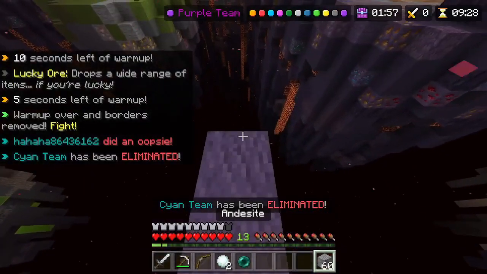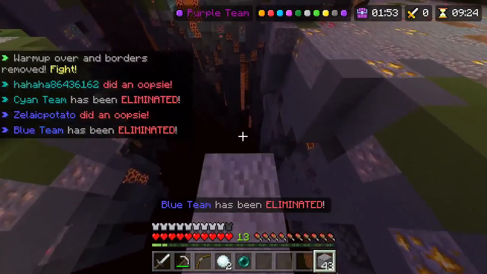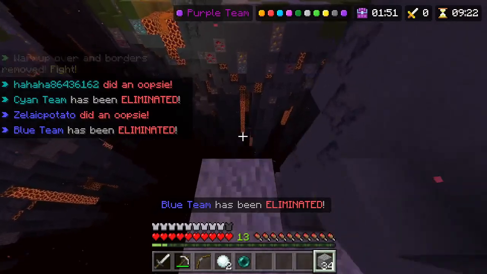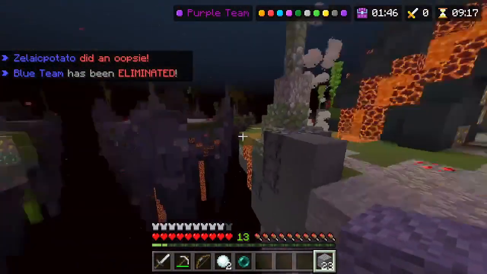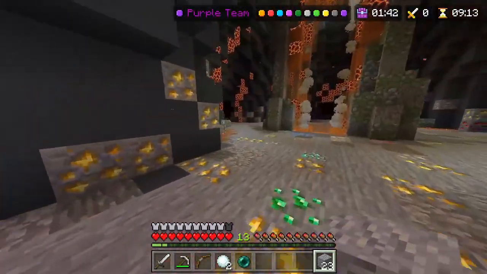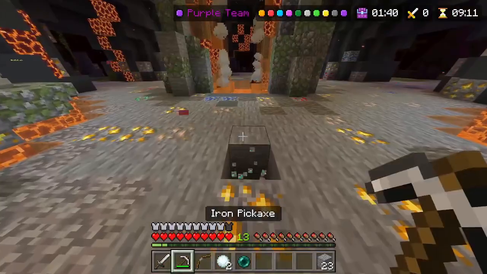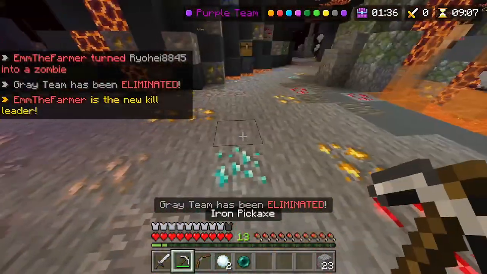Alright, let's go to mid. Okay, okay, okay. Look at this, I'm actually like God. I'm actually speed bridging right now, I'm actually pro. No one knocked me off, where? Alright, let's mine some diamonds. I think I'm actually the best player here. Wait, is no one else at mid?